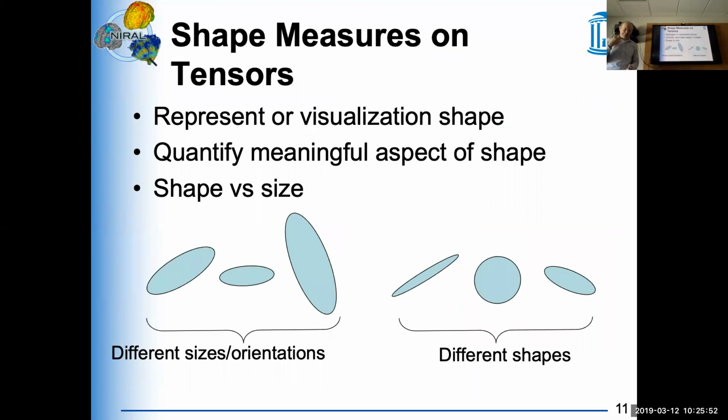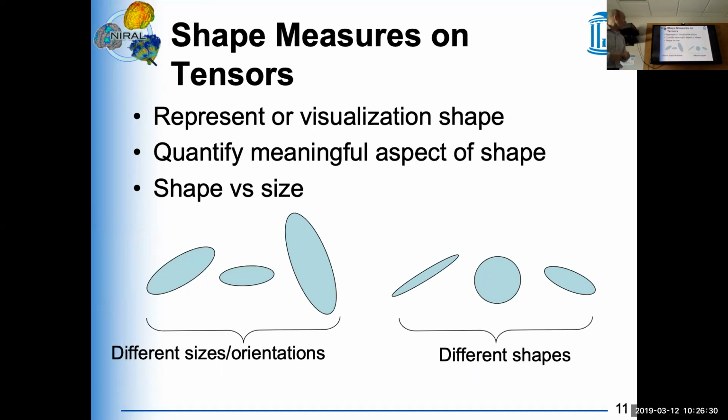So tensors are now this 6-dimensional thing that we humans, apart from looking locally at tensors as ellipsoids, really cannot understand easily or interpret intuitively. So rather than having an image of these ellipsoids, what we usually do is map this into a single scalar map, with standard grayscale brightness that captures a certain aspect of the tensor.